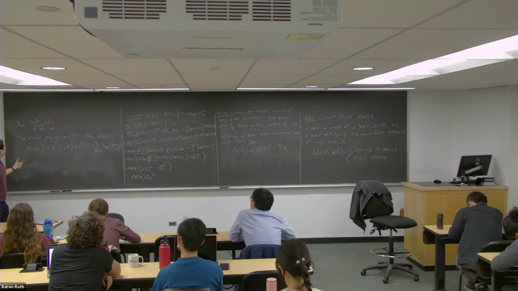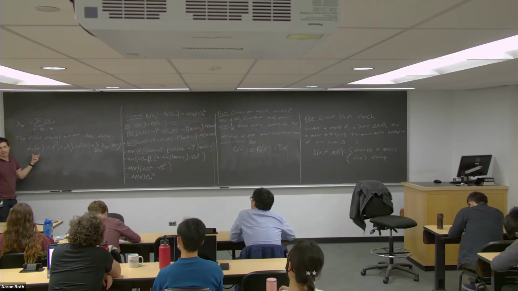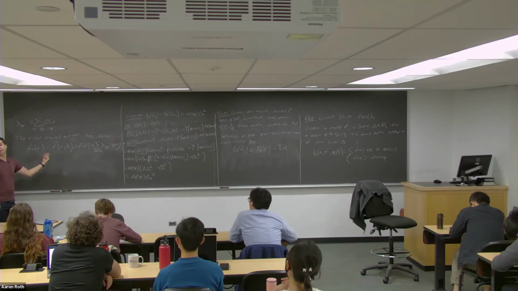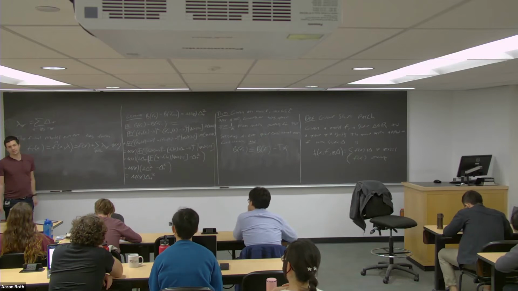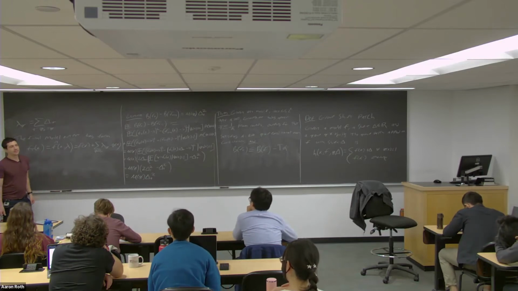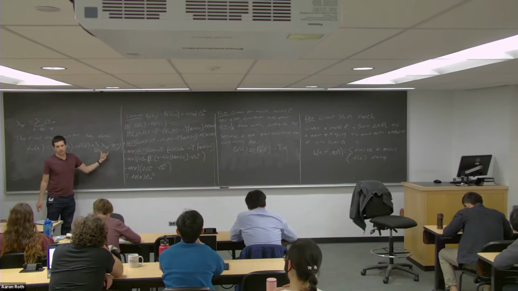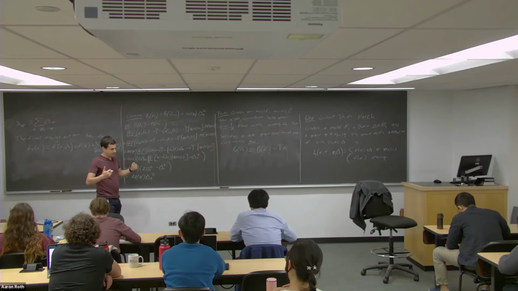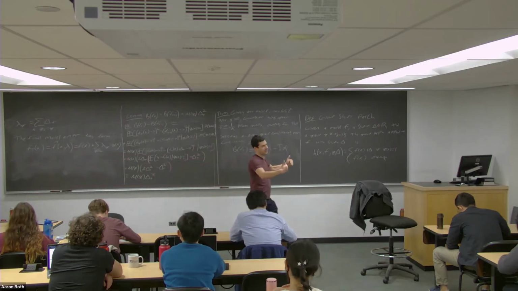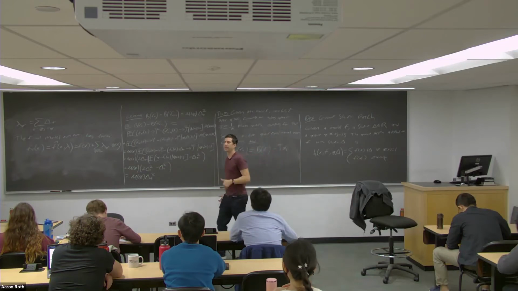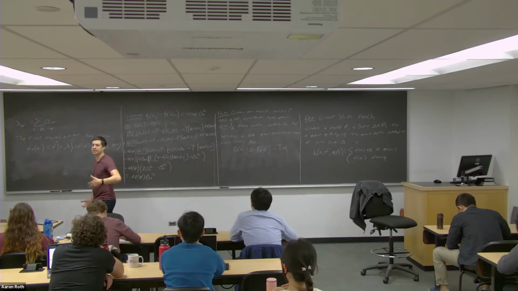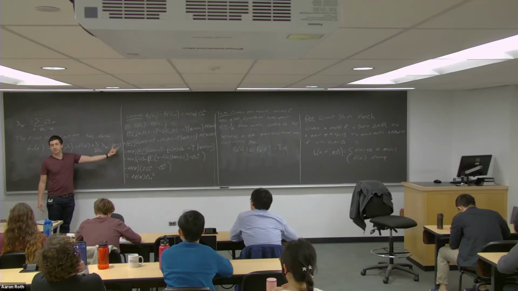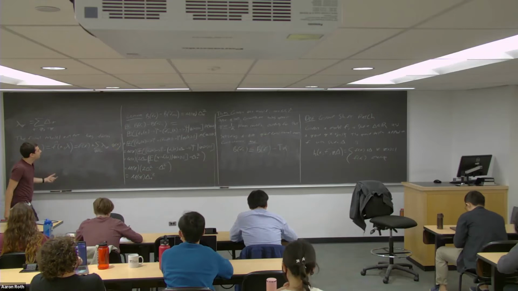Then how can I describe the function output at the end? Well, there was the model I started with. So how do I evaluate the function output on x? Let's compute f of x. And then this example is a member of some of the groups, and it's not a member of others. It experiences the cumulative effect of the shifts that I've applied for each of the groups it is a member of, and not for the groups that it's not a member of. For the groups that it's not a member of, this term is 0 because g of x equals 0. For the groups that it is a member of, g of x equals 1.